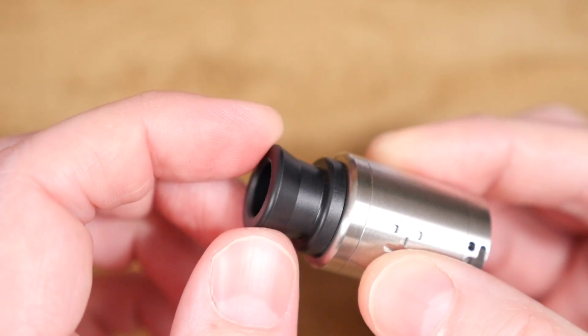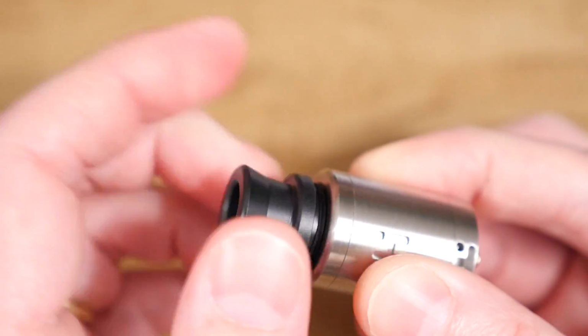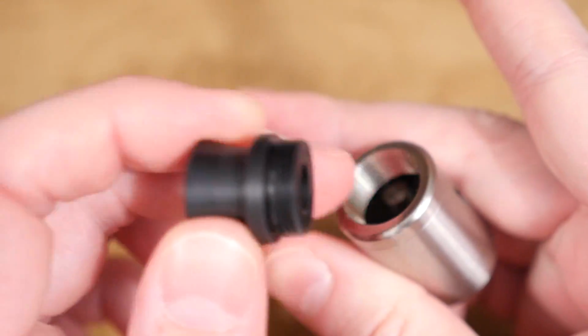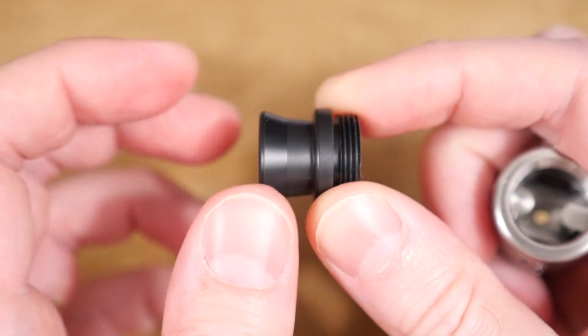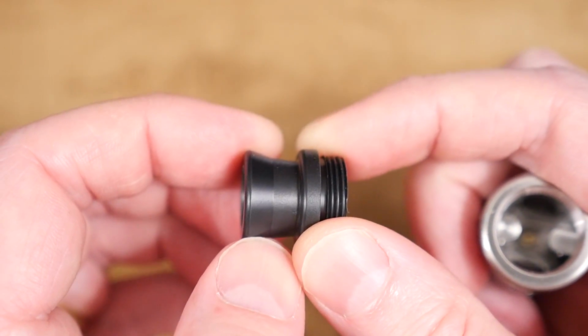At the top, you got a wide bore Delrin drip tip, which is threaded into the top cap. And there's a close-up view of it. You got your threads which thread into this top cap right here. And the bore is about 10 millimeters all the way through. I tell you, this thing is super comfortable. Love how it bows out. It just feels so good on the lips. Oh, that's what she said.